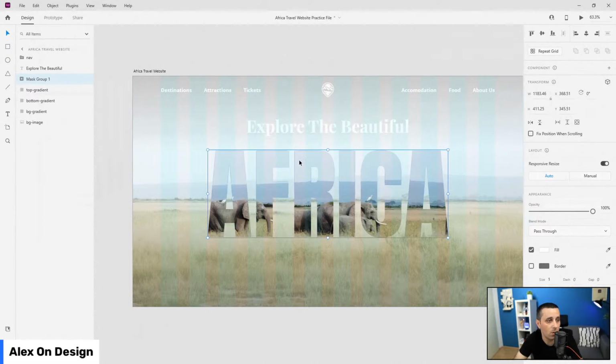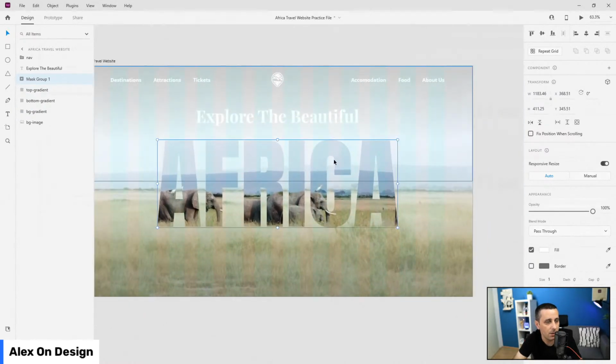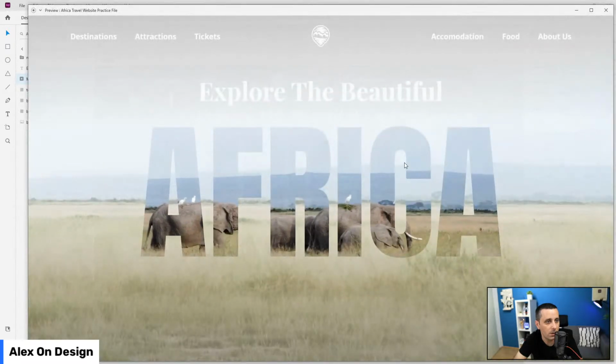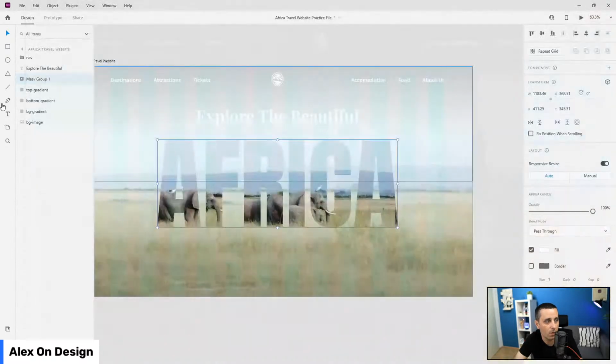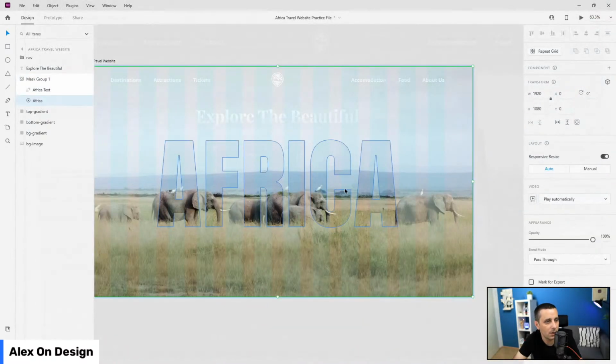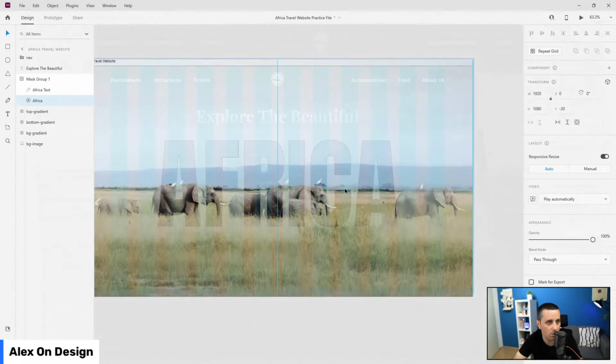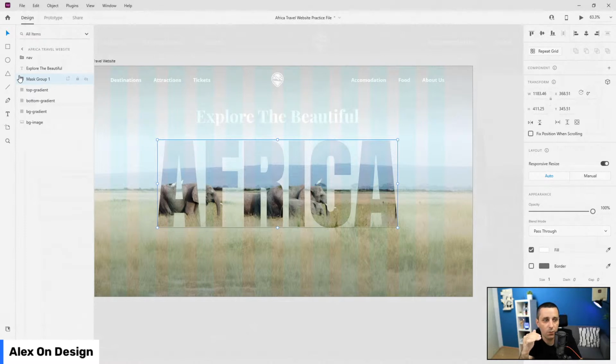And now obviously you can play around with the positioning of your video, because in this example, if I hit preview, you can see we have slight misalignment right here with the mountains in the background and with the mountains in the foreground. So how to deal with that is simply select your video and nudge it right around here. There we go. Because in this particular video, cameraman was moving the camera slightly just to the top and to the bottom, so you're still not going to get the perfect alignment, but it's going to be better than nothing, basically, is what I'm saying. And here we can call this one Africa, for example.